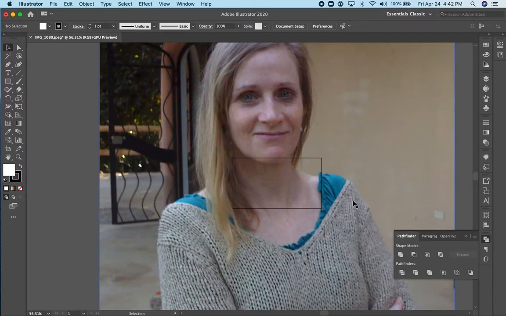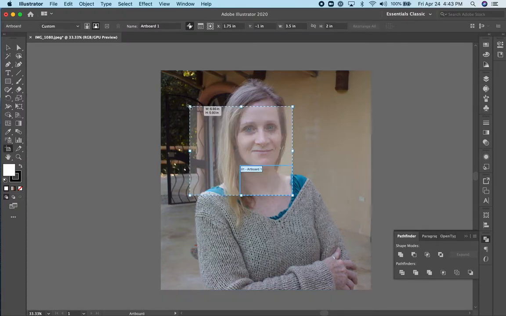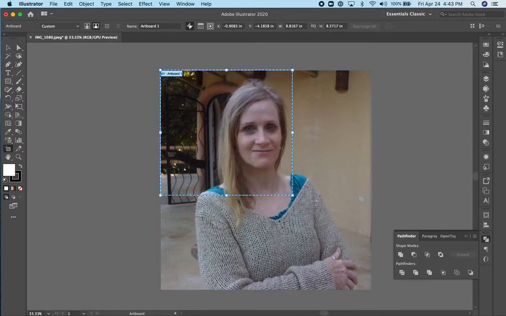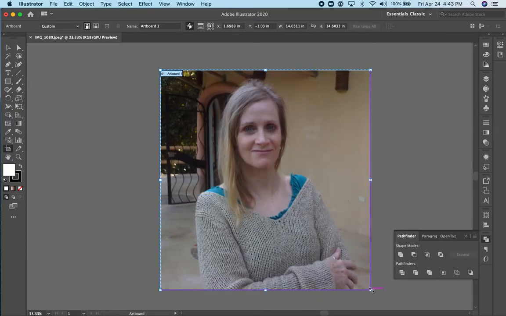And you can see here, remember last week I talked to you about this black line. This is the artboard. So you can see that my image is much larger than my artboard. I'm going to type Control minus, or Command minus if you're on a Mac. And now I can see my whole window. And I'll click the artboard tool, and I will make the artboard the same size as the image. Yeah, that's much nicer.